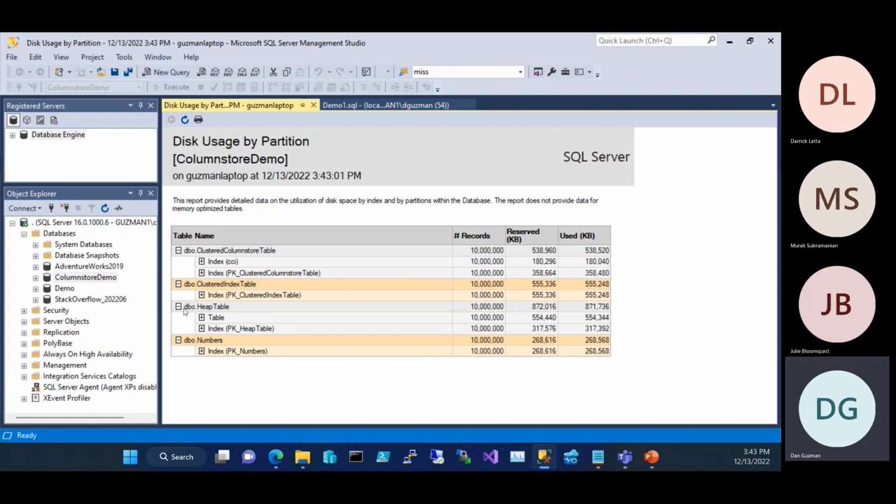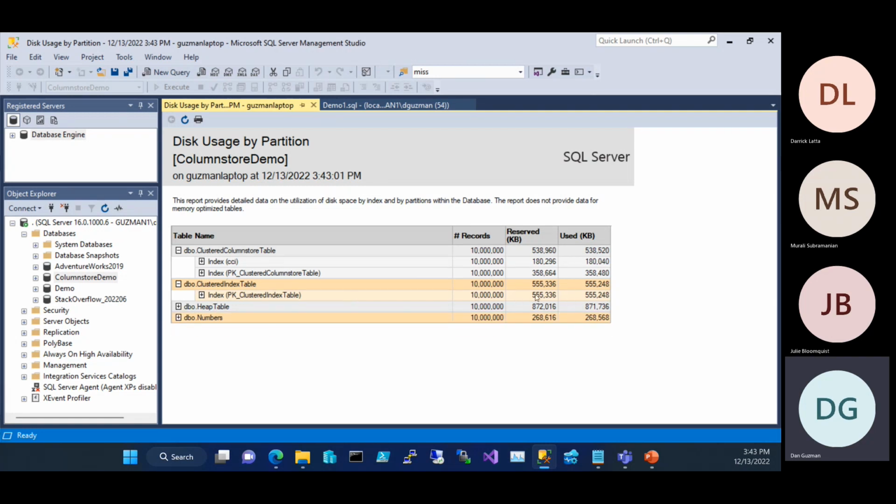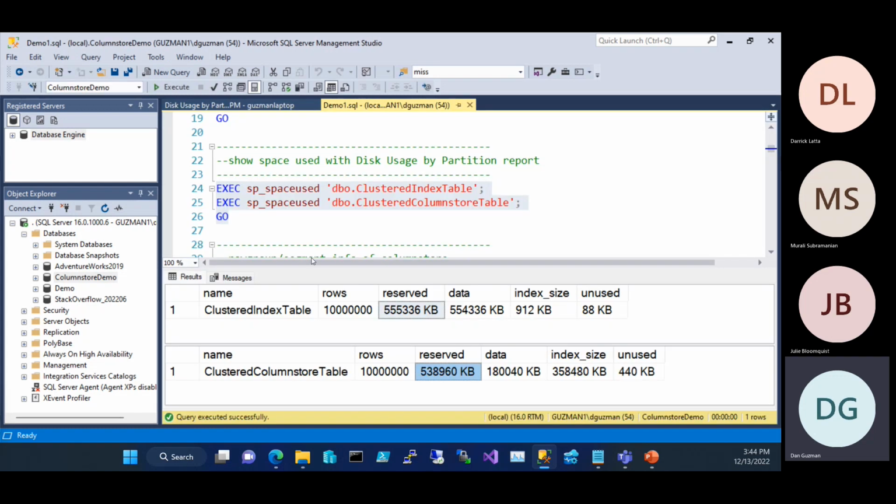The entry right underneath it, we don't care about the heap table here, so I'll just close that down. But the regular row store table requires 500 and some change megabytes. Basically almost the same size as just the B tree index in the Columnstore table. So we did get quite a bit of actual data savings. If I didn't need to have a primary key, I would just drop that index, and my space requirements would be about 20% or 30% of what the original table was.